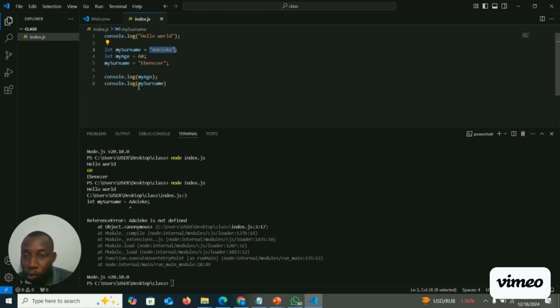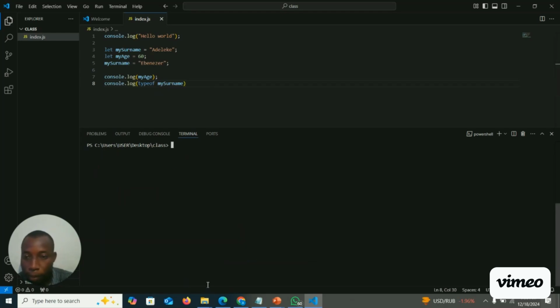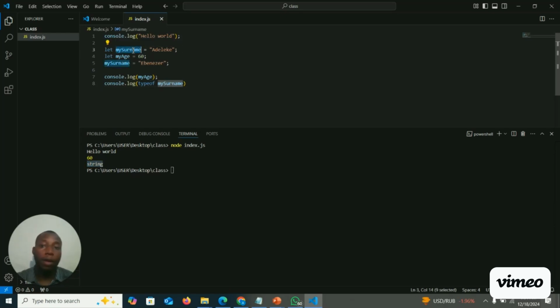If I come here to line 8 and I do typeof my surname, let me clear my terminal again and do node index.js. I can see hello world 60 and string, because that is the type of the data I have stored in my name. Just to confirm, this typeof keyword is what we use to find out the type of the value we have assigned to a variable.